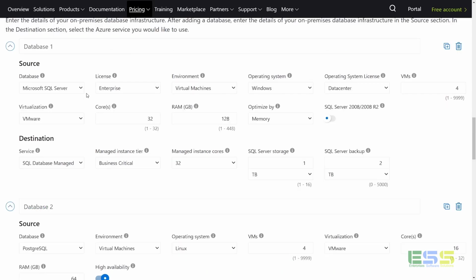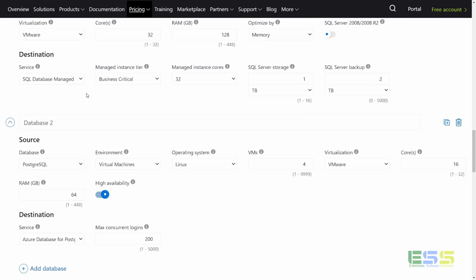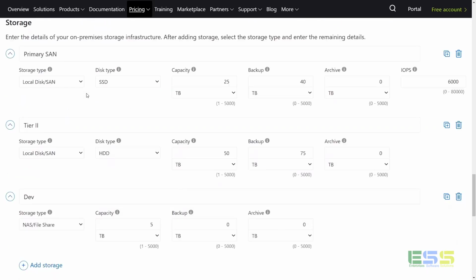Then moving down to databases, same kind of thing. Is it Microsoft SQL? Is it Postgres? Is it MySQL? Is it Oracle? What kind of licensing do you have? Virtual or physical machines? And then how do you want to operate that in the cloud? Do you want to run that as SQL on a VM, just like you do currently? Do you want to use a database managed instance? Do you want to go to SQL managed services and use vCore licensing or DTU licensing? Go through, put all that in there, figure out what you're currently doing, what you're looking for, and then just add each database type as you're going. So in this case, I've got SQL Server going to managed instance, and I've got a Postgres going to an Azure Postgres managed instance.